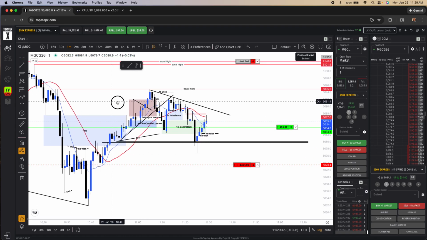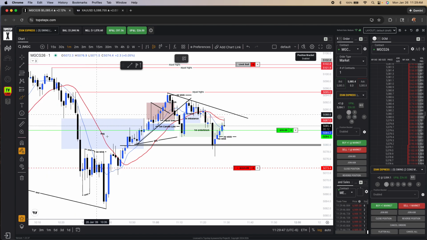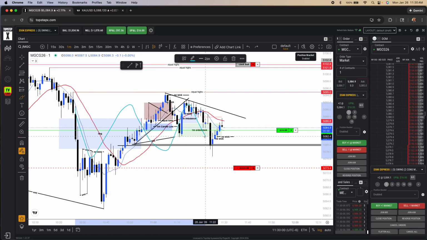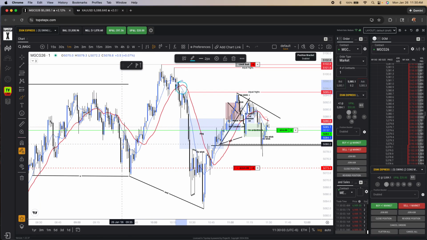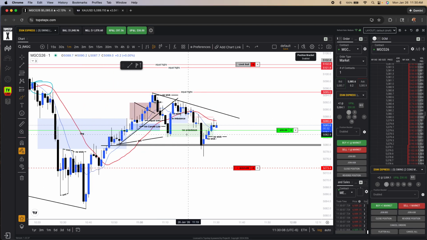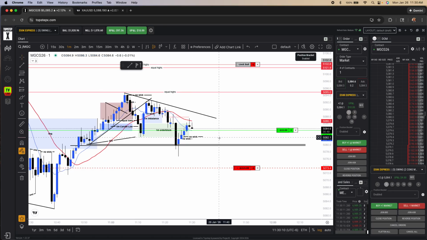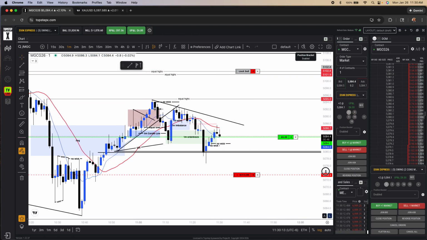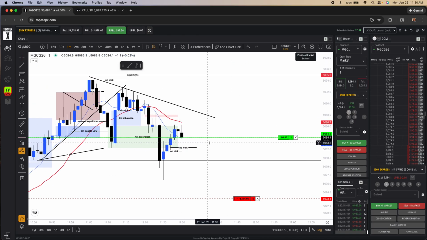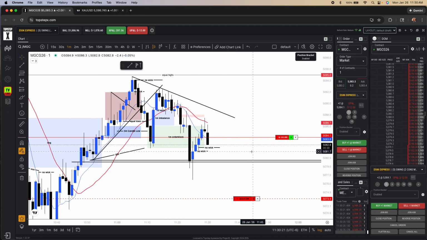But as you can see, we have a few points of flip-flop. We swapped here. We swapped here, here. And if we swap here, that's just showing us that we're in a consolidation. So this right here, that just shows we're in consolidation. So we don't want to see this get rejected, the moving averages. We want to see us push through those now. If we don't, then this trade may go south, which I'll be okay with.